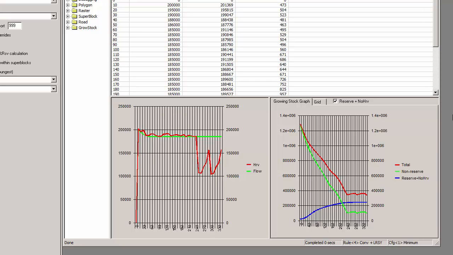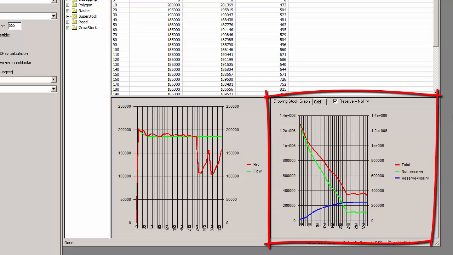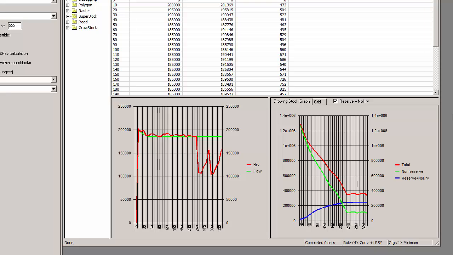Have a look at the growing stock graph in the lower right corner of the run window again. Our growing stock is measured as the total volume regardless of age. And the blue line represents the growing stock in areas that are not eligible for harvest, and it steadily increases with time as the stands age in the absence of harvesting and natural disturbance. The green line is the growing stock that is not restricted from harvest, and it rapidly declines until near the end of the planning horizon because it displays the harvest that we're actually carrying out. The red line is a combination of the growing stock in areas not eligible for harvests, like reserves, as well as the growing stock not restricted from harvests.